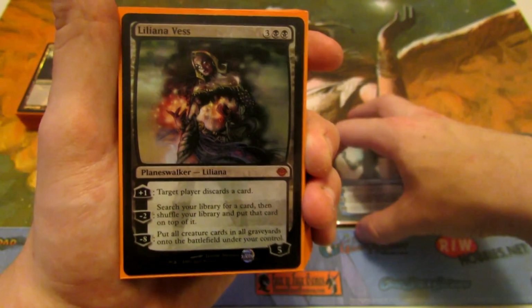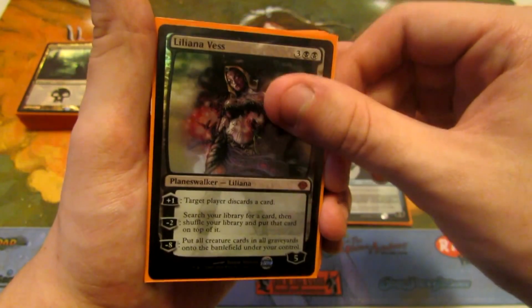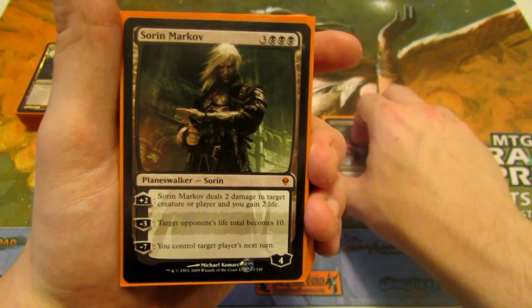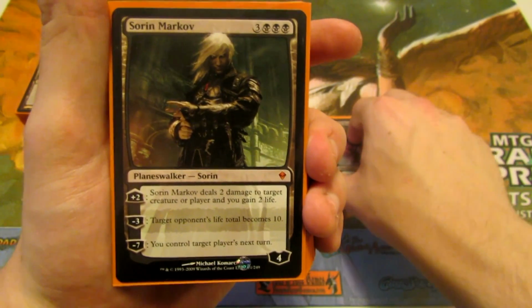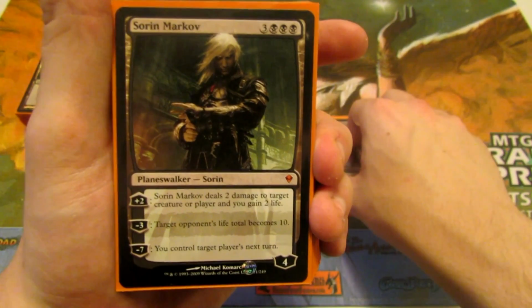Then we have Liliana Vess, so another tutor for our deck, 5 loyalty, 5 cost. Sorin Markov, really annoying for EDH. A lot of people don't like him, but he's not banned, so I'm still running him. And EDH is casual, so nobody really cares too much.